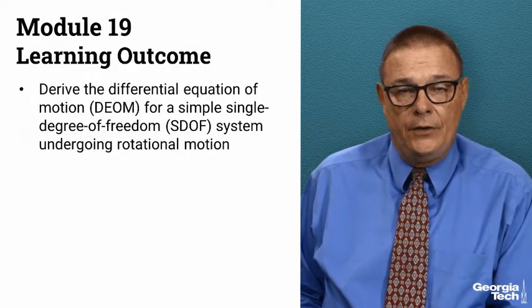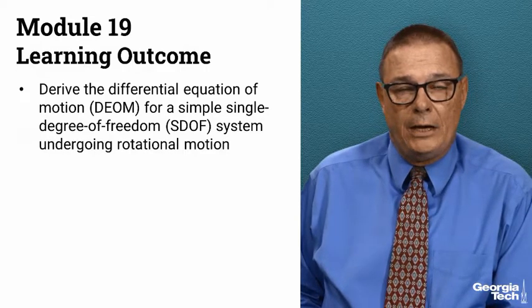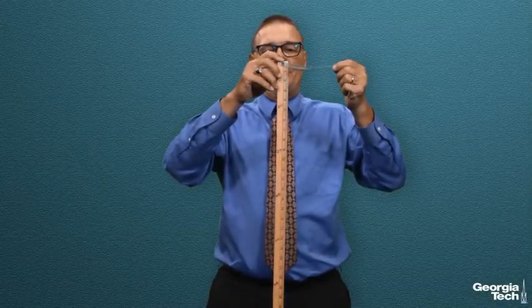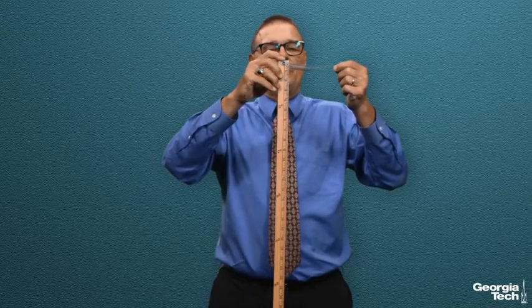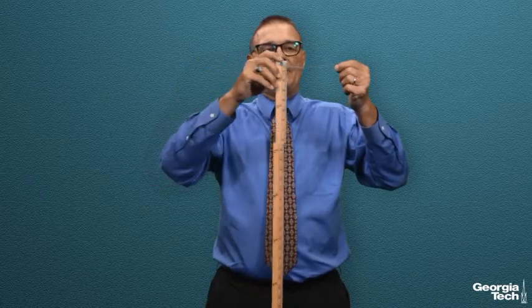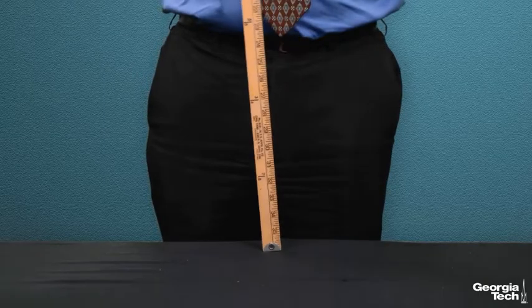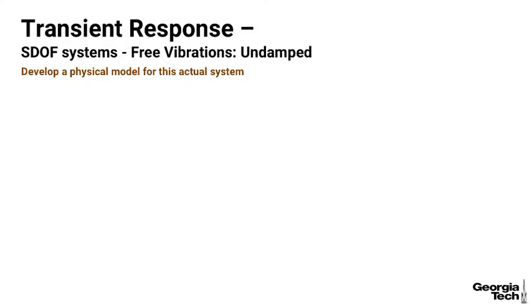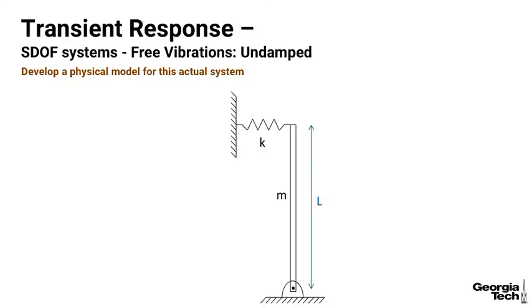Today, I want to look at another demo. Here's another demo of an actual real-world system. Perhaps this is some sort of a prototype of some system you can imagine. We have my yardstick, and then I have a spring at the top, and it can oscillate back and forth. If I had a tension compression spring, it would oscillate back and forth.